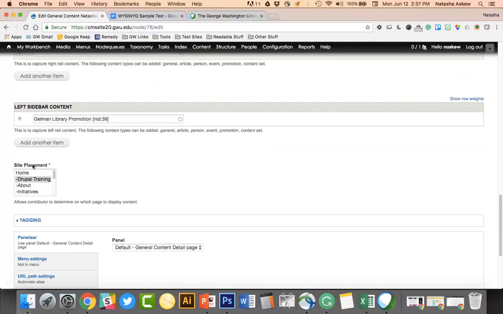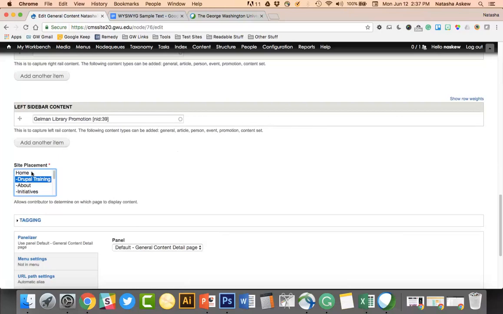Site placement, I mentioned this earlier when we were looking at the slides, and I quickly breezed through it before, but this is how you tag the page as far as within the hierarchy of the site, or taxonomy keyword tagging. So this is what tells the system if this page should inherit a global element or not. Anything tagged for home is being tagged to actually display on your home page, and if it's a global element or an inherited element, it's actually being tagged to display throughout the website.